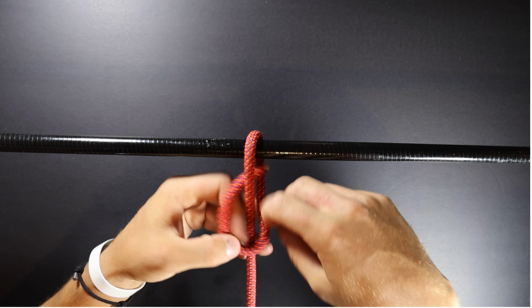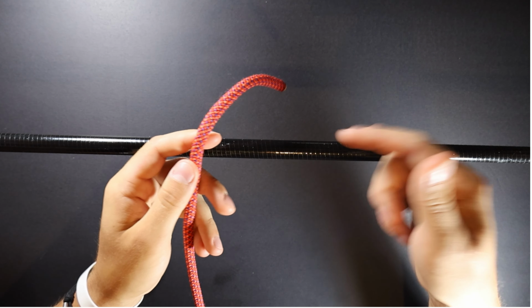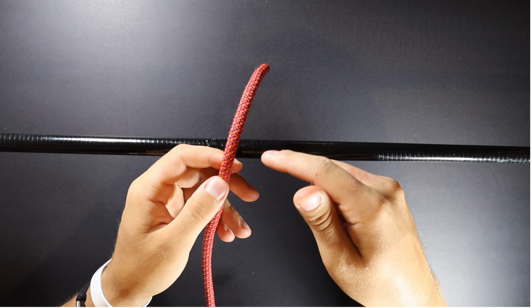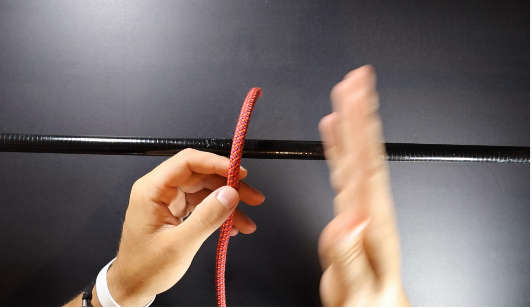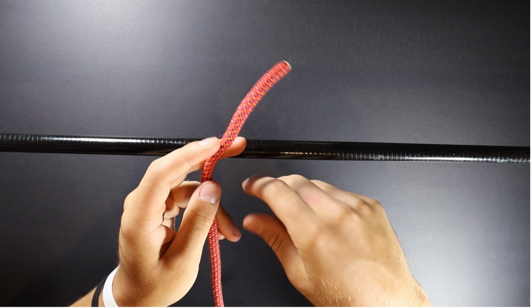So the reversed half hitches is quite like the two half hitches, except it is more versatile when you're dealing with a load that has variability in the direction of tension. So let me show you how to tie it and then I'll explain what I mean.